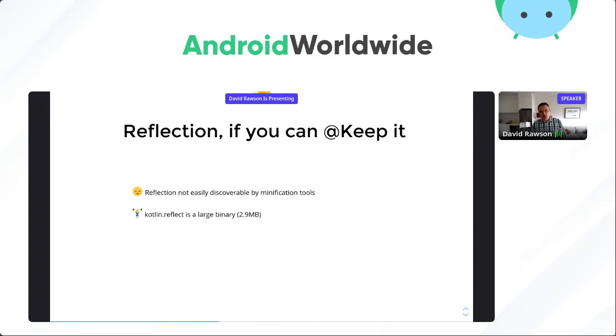Also, if you do end up using a reflective solution, kotlin-reflect is a very large artifact that you might have to end up including in your APK. And lastly, we want to fail fast. Ideally, we want to fail or crash when the developer is smoke testing using their debug builds. We don't want something that's passing on the developer's debug builds, and then when it gets to a minified release build, it crashes because minification has stripped out something that was necessary for the reflective-based solution.